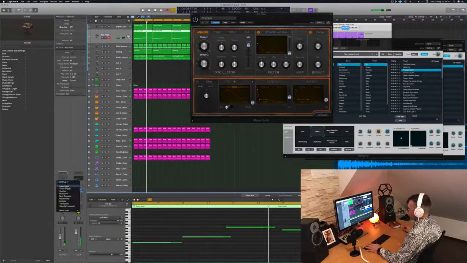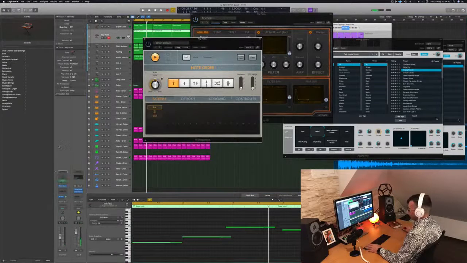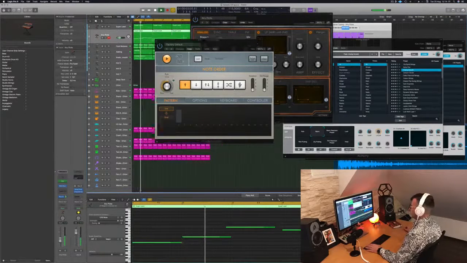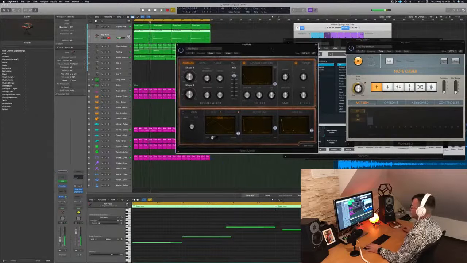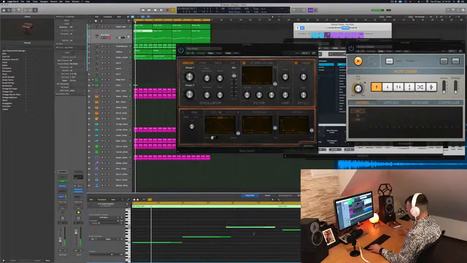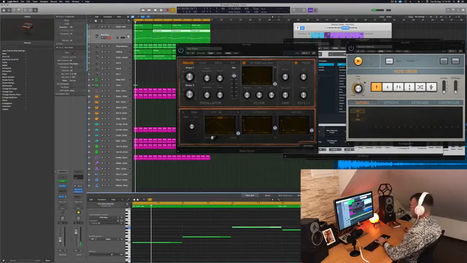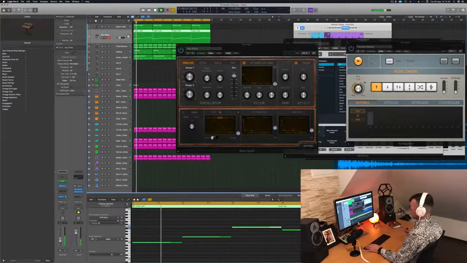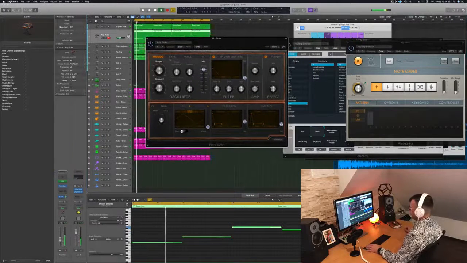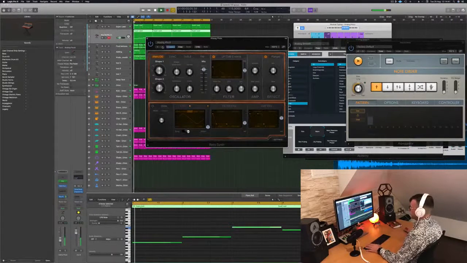I could put an ARP in there just to have some fun. Maybe you're gonna find something. Ooh. I think we have a bit of a gap here that I will gladly fill. Like this already straight up from this ARP preset, but let's browse.